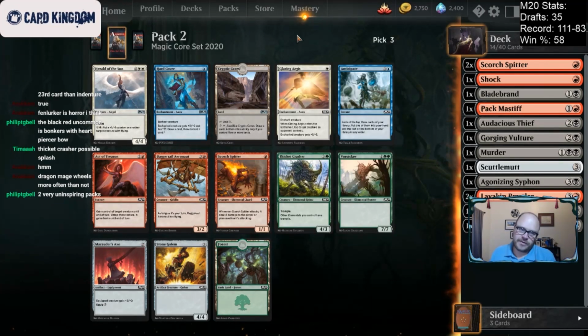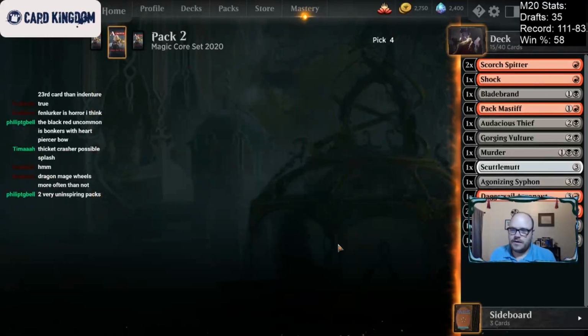I'm thinking about taking a Cryptic Caves here because Daggersail Aeronaut and the like certainly is not awe-inspiring. And I think our deck right now can get away with playing a Cryptic Caves. Now, that may not be the case by the end. I mean, I guess I'll take the Aeronaut.